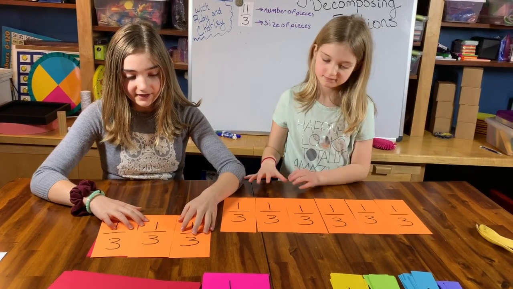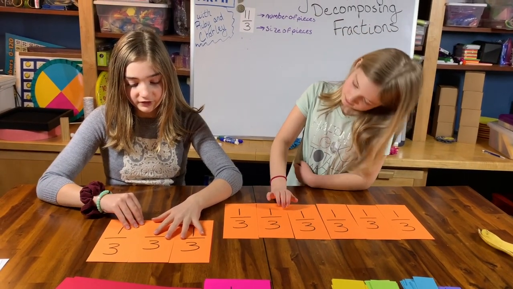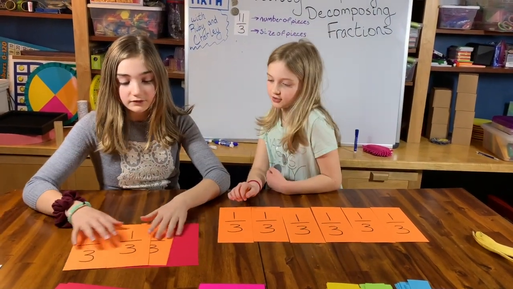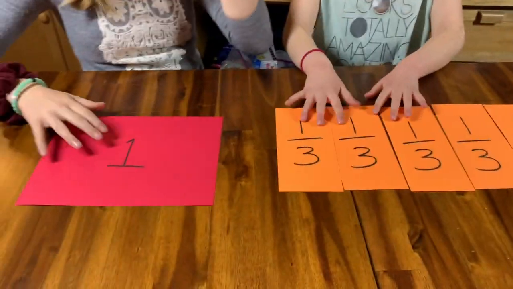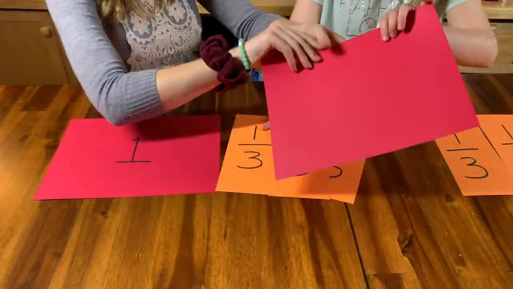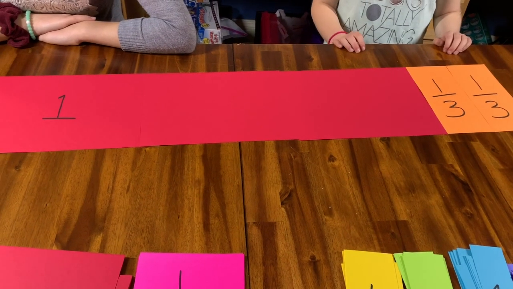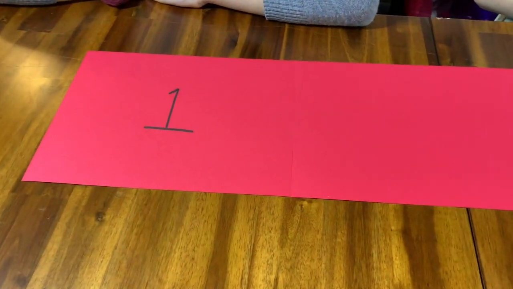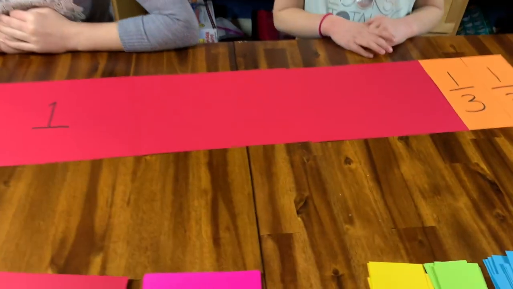So, can we substitute some 3/3 for 1 whole? Yes, we can. So we can take those. This one. So this is 3/3. So even though we didn't have enough 1/3 size pieces to make 11 1/3 size pieces, we can use this to visualize what that would look like.